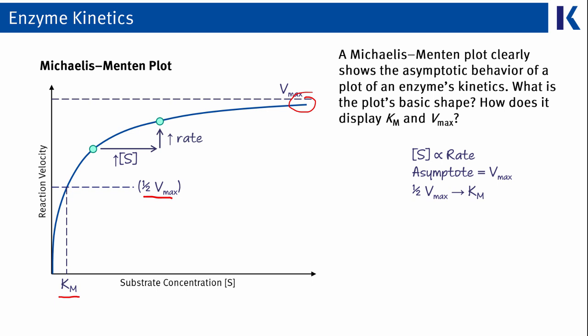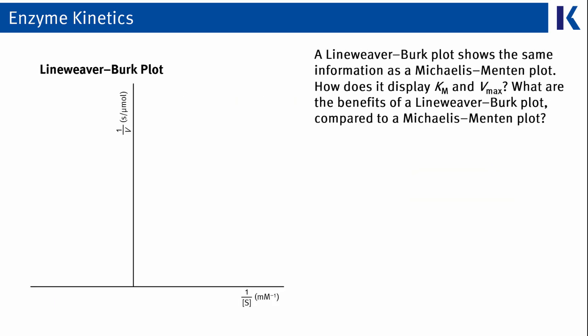We're going to take a look next at Lineweaver-Burk plots, which are sort of the opposite in every way. That is, they are conceptually a little bit more challenging, but they're practically a lot nicer, and that's going to earn us points on the MCAT. When I say that Lineweaver-Burk plots are conceptually much more challenging, you can see why right here and right here. Basically, what we've done is we've taken the units from a Michaelis-Menten plot and we've flipped both of them. For this reason, Lineweaver-Burk plots are often called double reciprocal plots.